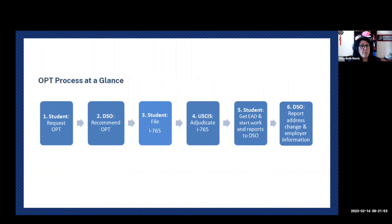As I said, we need to put that information into CVIS. We need to kind of document your employers. If you change employers, if you change states and move somewhere, California, we need to have your new address. So even while you're on OPT, you're still considered one of our students through the OPT, the first year, if you're on STEM, through the additional 2 years. And so you're always still in touch with us.